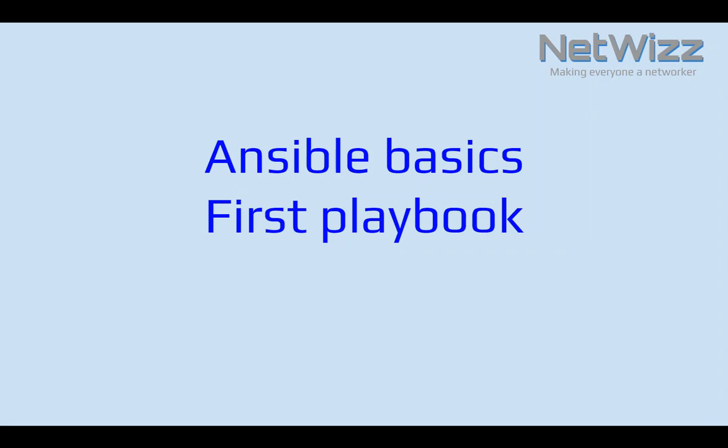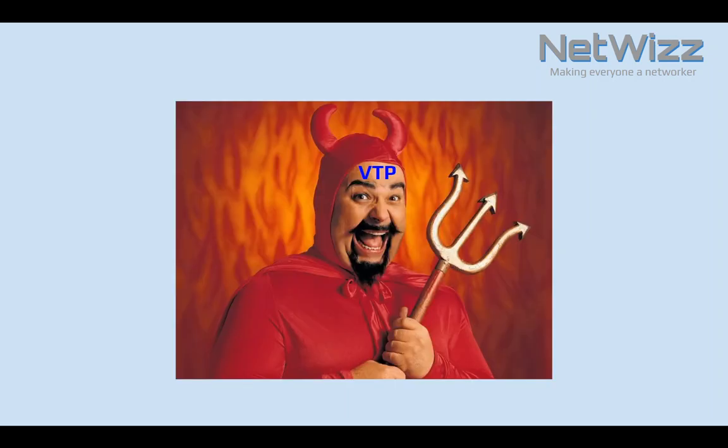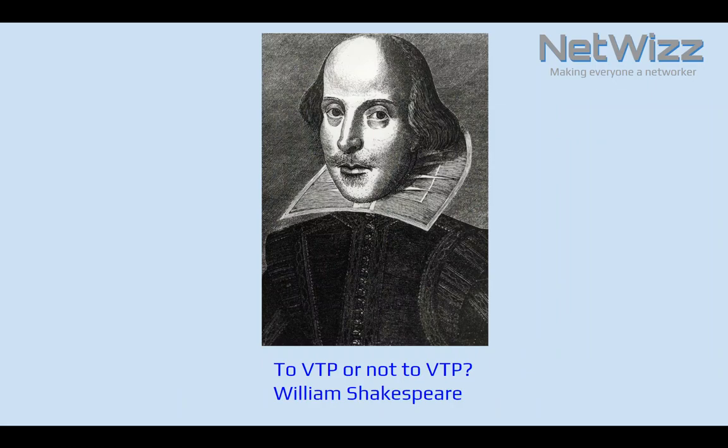There are some network protocols that some network engineers stay away from using. There are some protocols that frighten network engineers, and there is only one protocol that instills universal fear into most of them. The name of that protocol is of course VTP. Even William Shakespeare once said, "To VTP or not to VTP" in one of his plays. But don't worry, you don't need to be a Shakespeare to write a good play in Ansible. And today we are going to implement the replacement of VTP protocol using it.